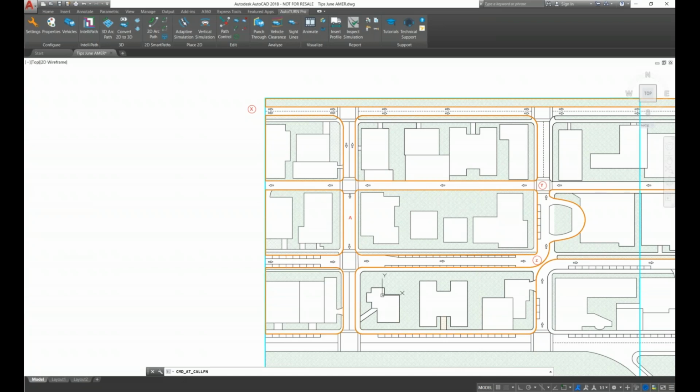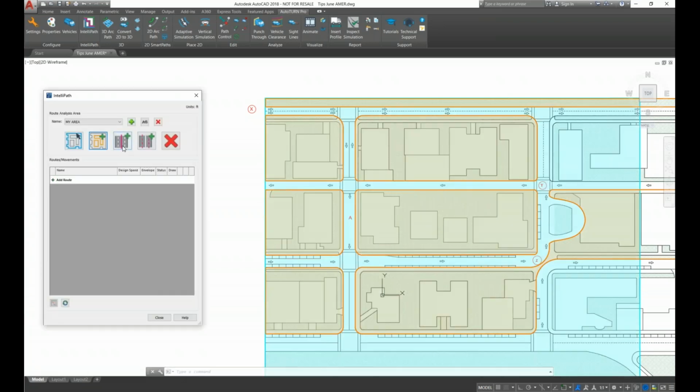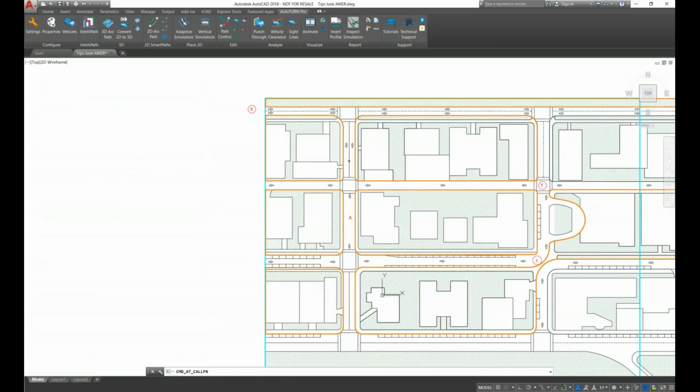So right click to end the tool, and if there are some exclusion lines or any boundary lines which a vehicle should not pass over, let's select the exclusion lines. In this case, there is a two-way road and there's a solid barrier in between, so I don't want the vehicle to pass over those ones.